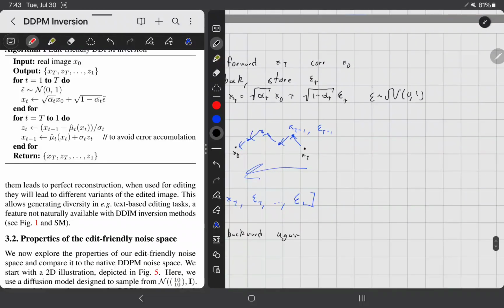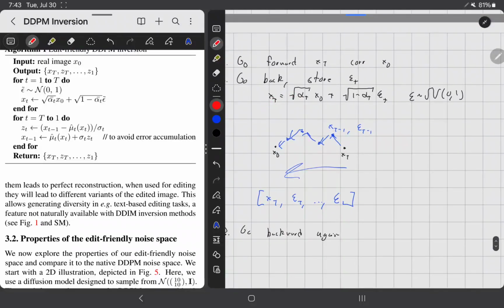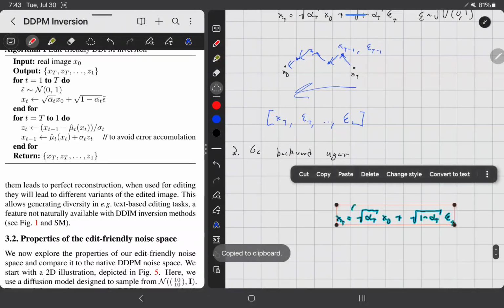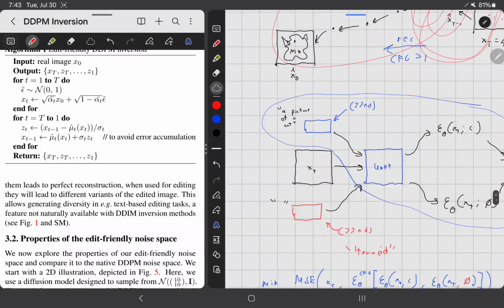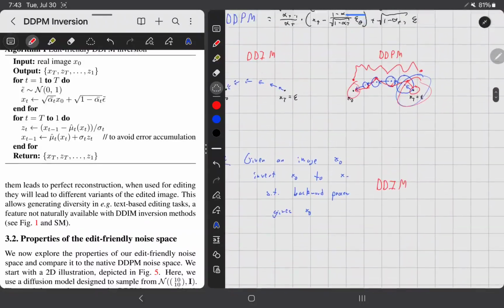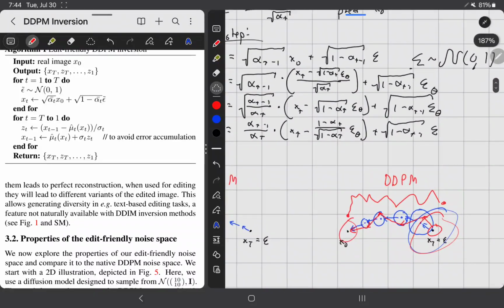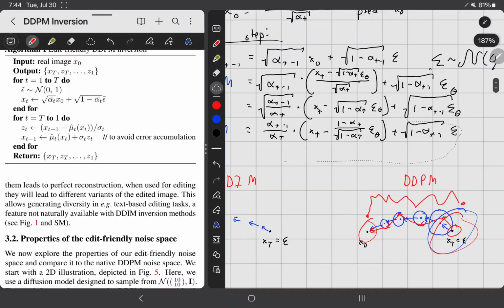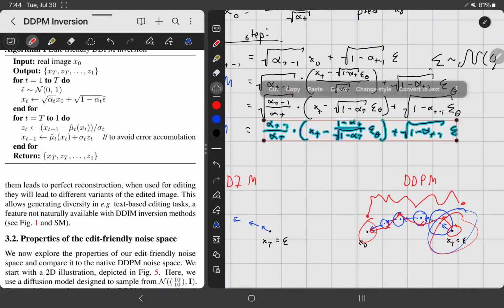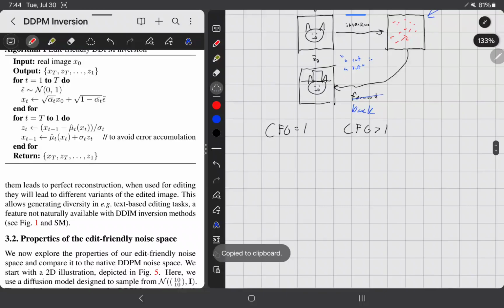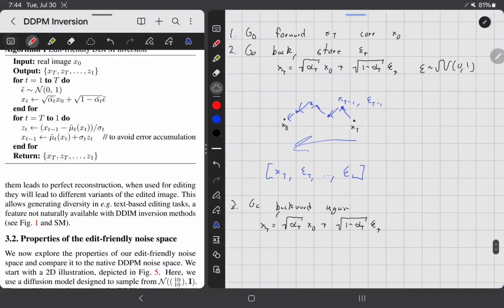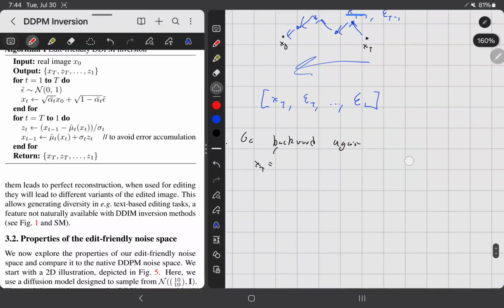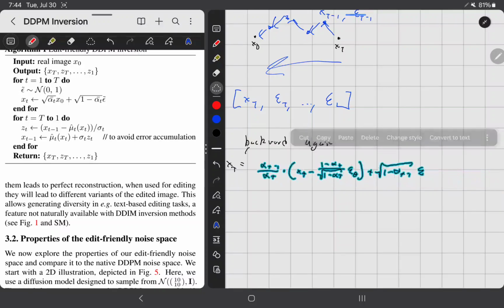And instead of going backward with this formula up here, we're going to take this formula. So this is our formula for going backward. Or rather, the formula was up above here. Let me just copy that formula. So this is the DDPM formula right here. Let me take this. So this is our formula for going backward. Right here. There we go.